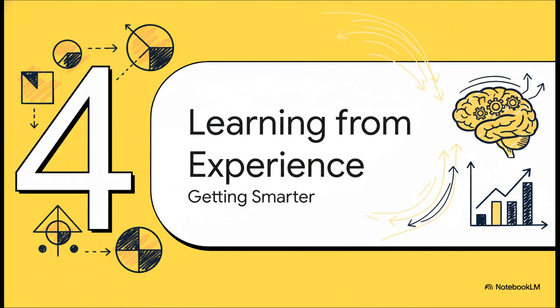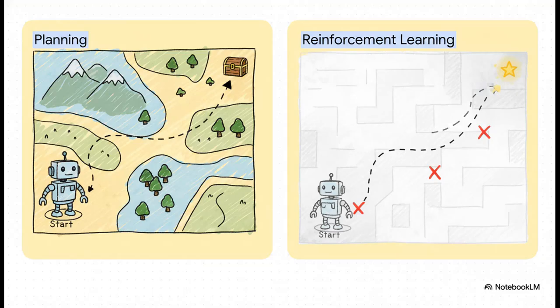All right, so we've got a system that can weigh probabilities and score outcomes to make the best decision right now. But the real magic, the part that's truly amazing, happens when it learns from experience to make even better decisions tomorrow. And there are two main ways this happens. In something called planning, the algorithm has a perfect model of the world. It's like having a complete map before you start a road trip.